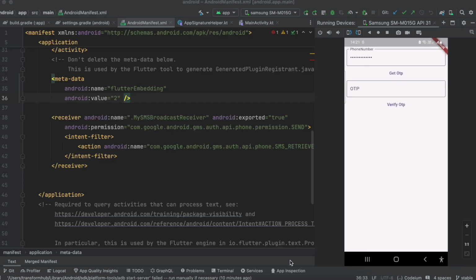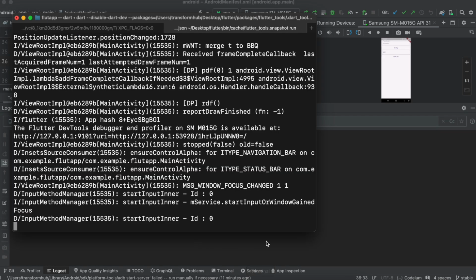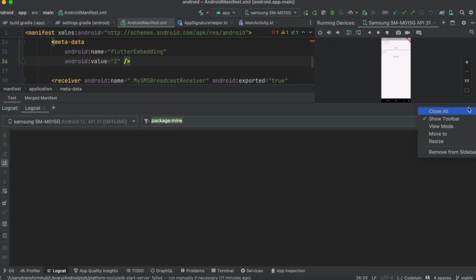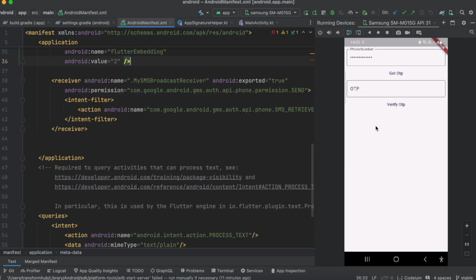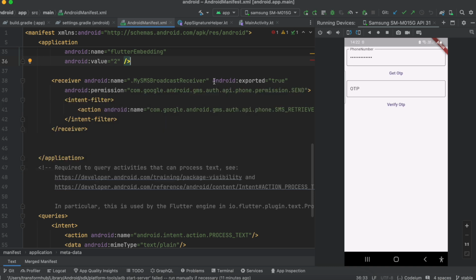Okay, so as you can see, my phone number text field has been populated. Now I have blurred it. I have made it a password input because I don't want to show you guys my mobile number obviously, but hopefully you got the point. Now I'm running the app via the flutter run command. I just got confused, sorry about that. Anyways, if you don't want that modal pop-up, you can ask the user to manually type out their phone number.